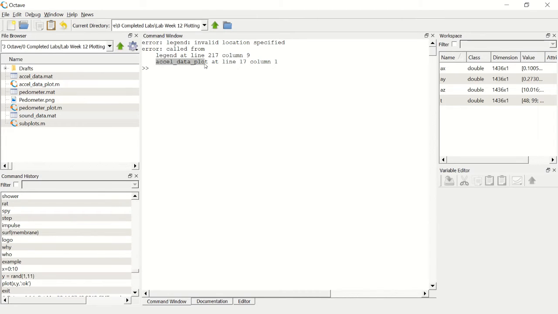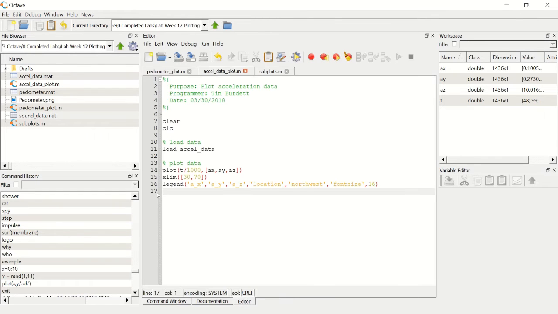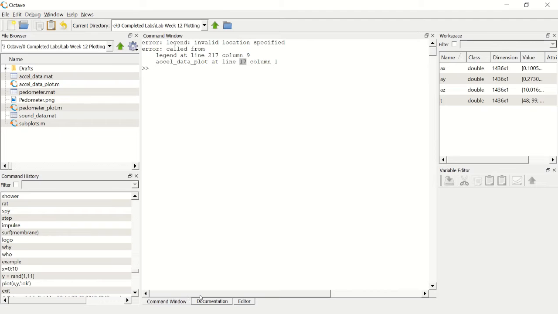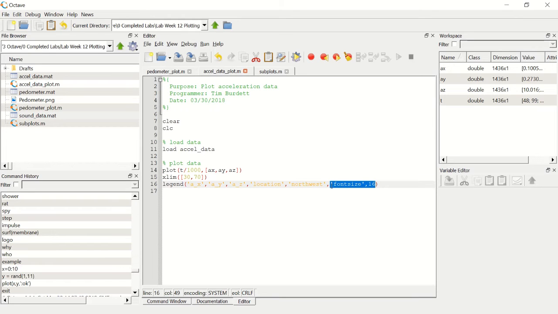And there's also an error in my script file at line 17, column 1. So there's nothing here to give an error. So it's probably on the previous line, I'm not sure. It's that text, so I'm going to come back to that.